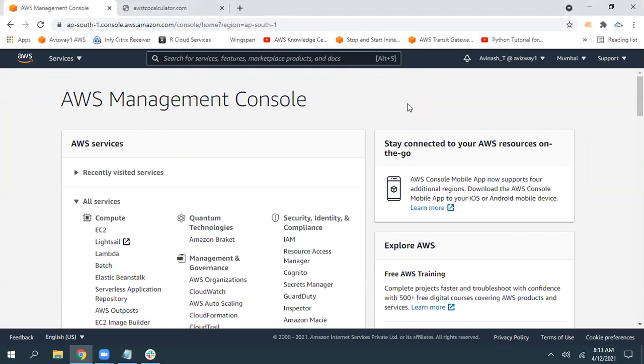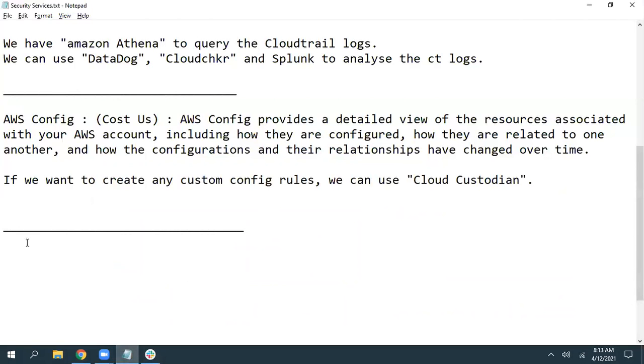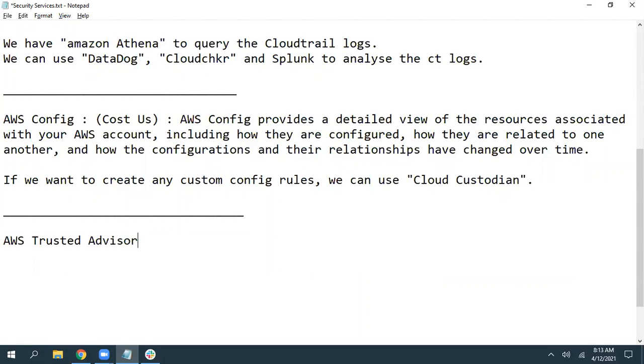All right. So then we have another service called AWS Trusted Advisor. The name itself tells you that it gives advice, and as AWS is giving it, that's a trusted advice.